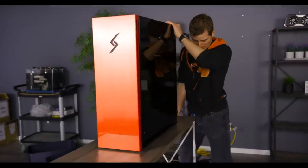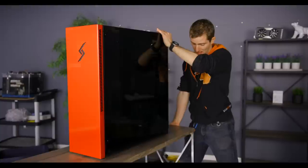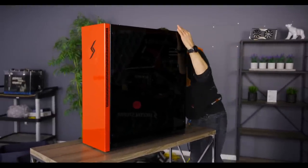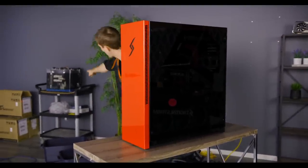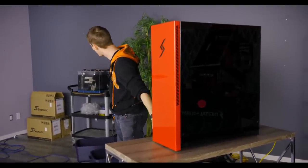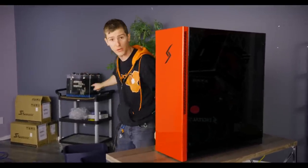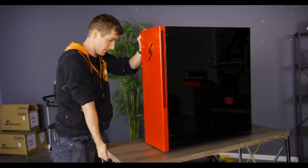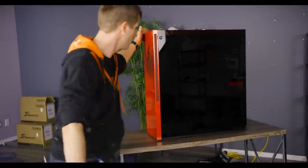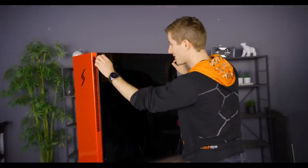Sorry guys, it's taken me a little while to turn it around. I just need to be really careful. This thing is probably almost as heavy as the mineral oil cooled machine there, to give you guys some idea. It weighs almost the same as that, I swear to you. It's unreal. Okay, am I turned around enough? You got a good angle? You got light? All right, so now we get to see the goodies.